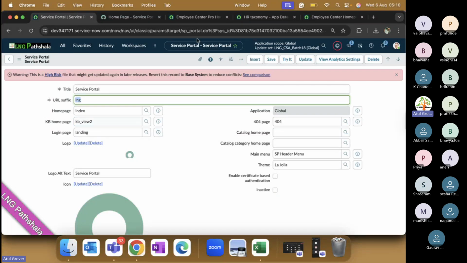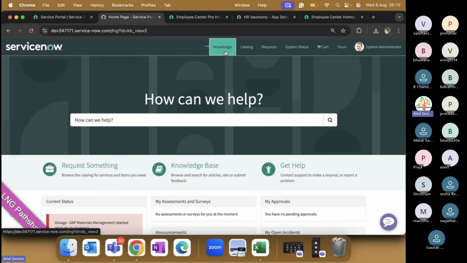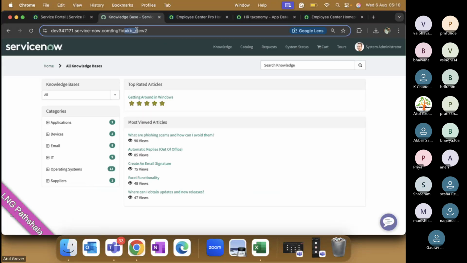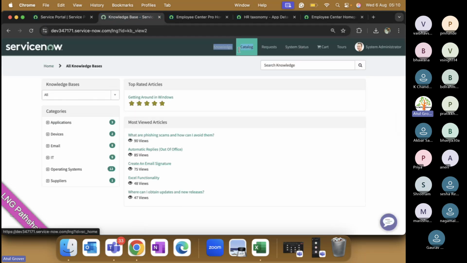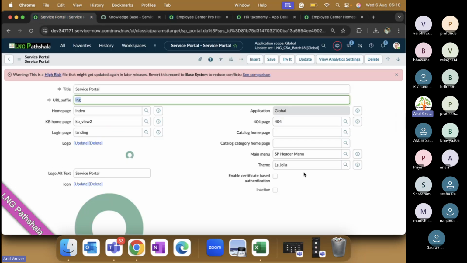Now KB homepage. If I click on this one, see, it's coming from here. The main point is that menu. So you can see a dedicated menu like this. If I change the menu from here, the standard says SP header menu.